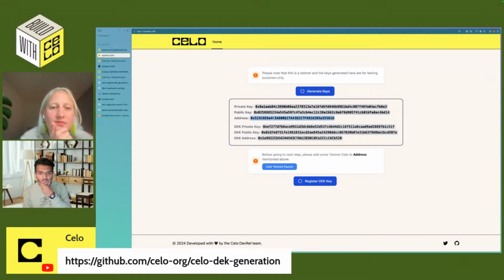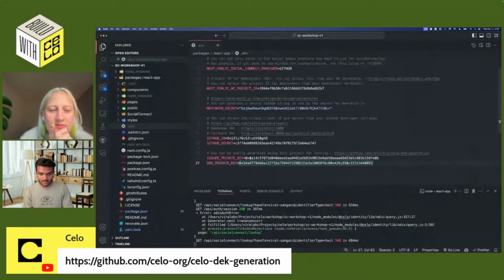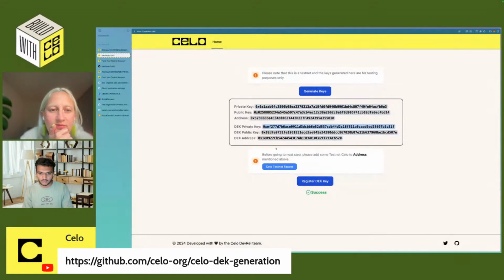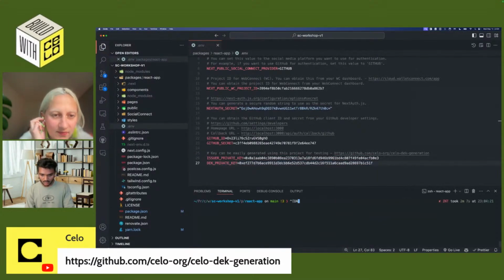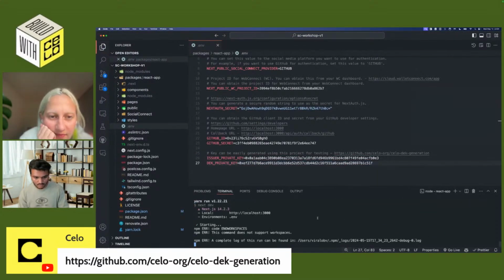So once we have topped up some Celo tokens, the DEK key is registered. Let's replace the issuer keys again and the DEK keys. Once done, let's refresh.